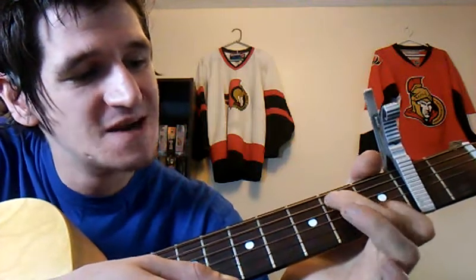So your index finger's fifth string, first fret. Middle finger is third string, second fret. Ring finger is second string, third fret. You got your C. Then you are going to go to your D minor.